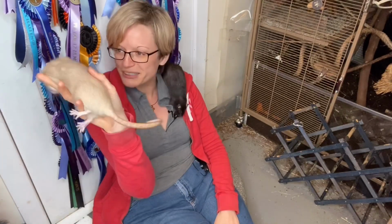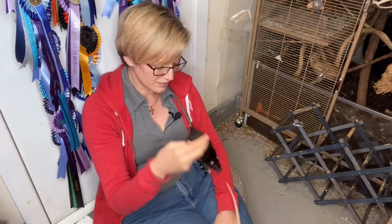But yes, we need to make sure that our rats are able to be rats, and the standard when you're showing helps you do that, as do good judges that understand what's actually important and don't just look at the words on a page. But currently we seem to be doing fairly well. It's definitely one we need to actively watch.